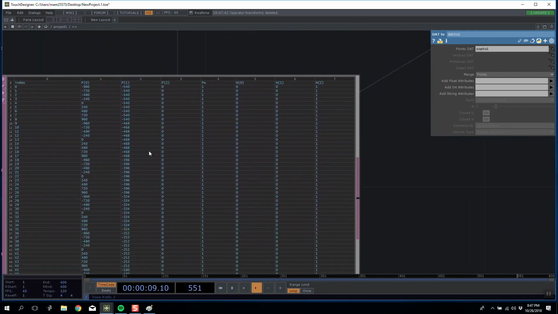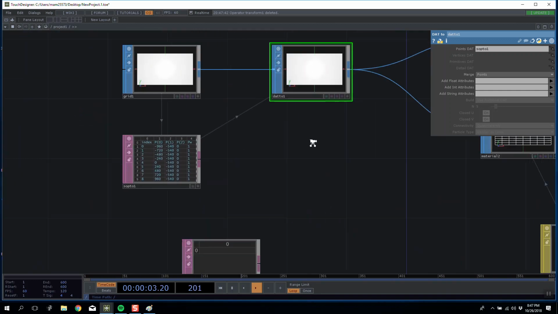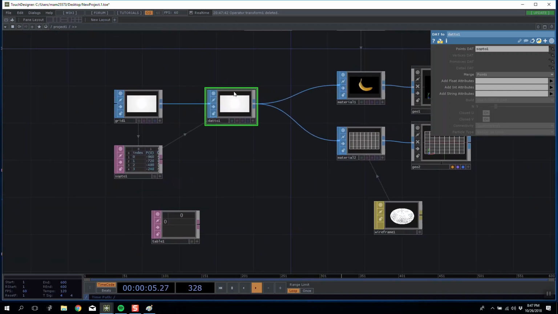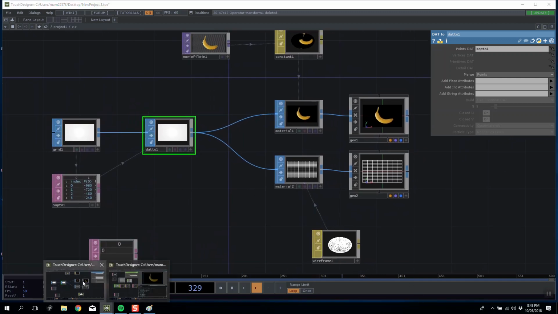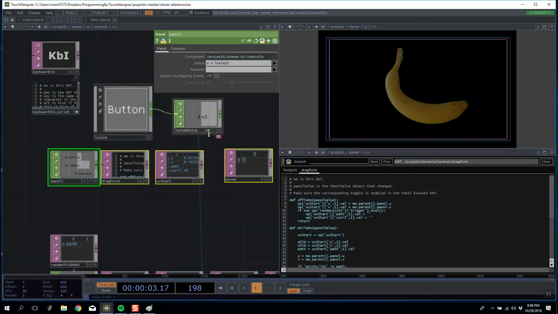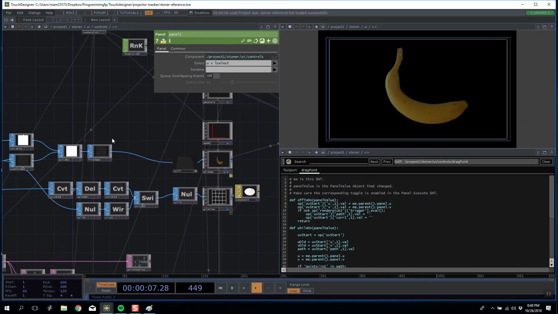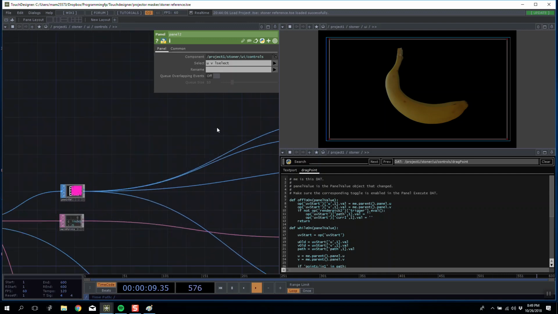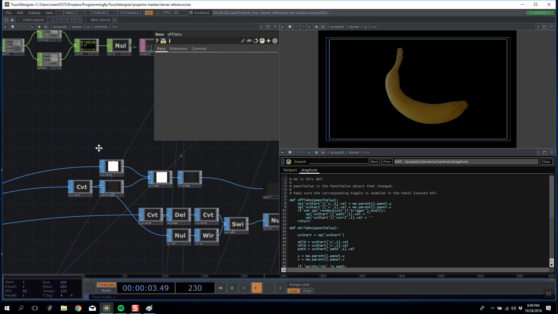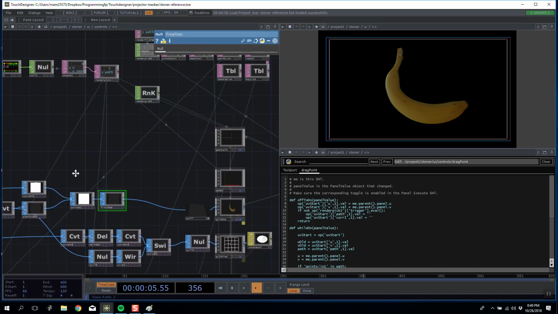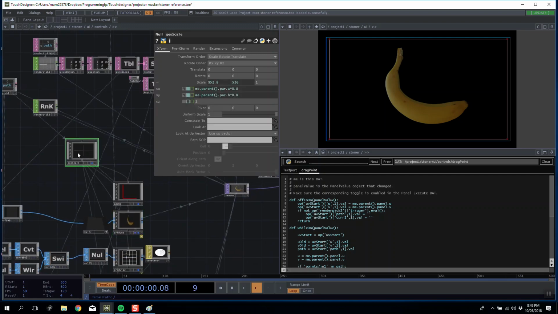So now we generally have points in space that relate to our object. I'm actually just going to look at how Stoner does this, because I'm pretty sure I want to replicate that. So as a geometry, convert, switch, final, geoscale.